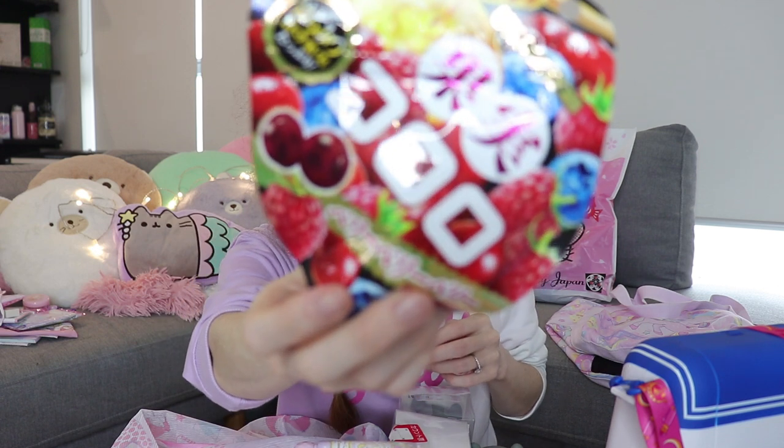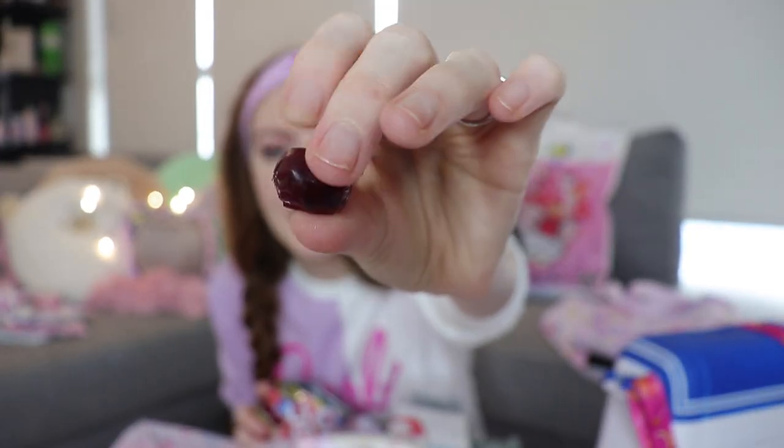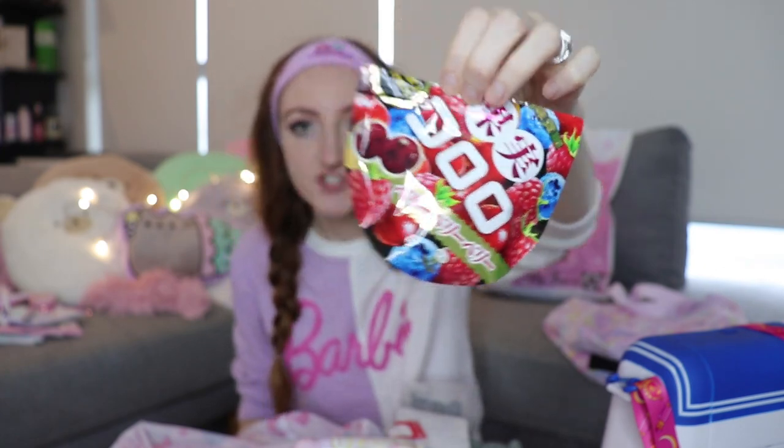There's also these lollies — these are the best, I'm not joking. They sell them in all different flavours. I had two different grape flavours and a peach flavour, and this is a mixed berry flavour — but they didn't last until the video, I ate all of them in one sitting. You peel it open — it's a ziplock thing, but who really needs a ziplock when you're going to eat them all in one session? They're really unusual because they kind of feel like grapes — they've got a skin on the outside, and on the inside they're oozy and soft, literally looks and feels like a grape. Real fruit mixed with the lolly and gelatin. Words can't begin to explain how good they are. If you're in Japan, look out for these and buy them — fill up a suitcase with them.